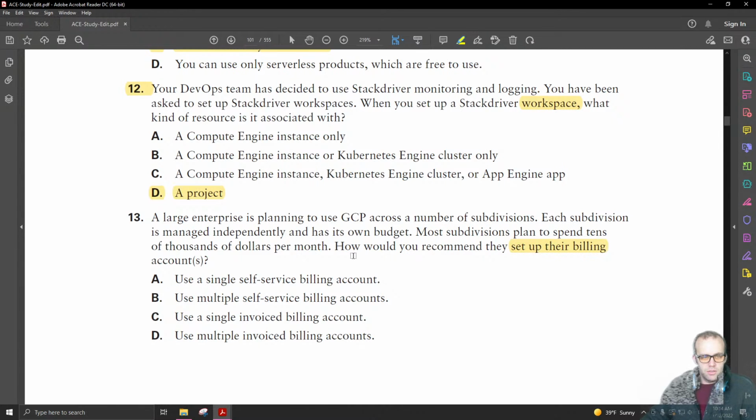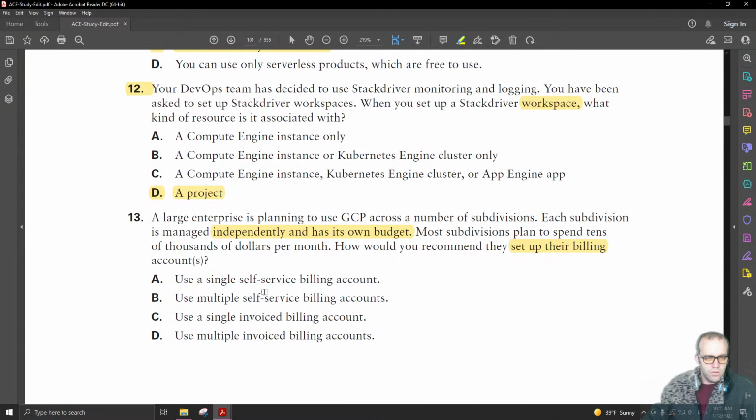Set up billing. Okay, number of subdivisions. Each division is managed independently and its own budget. Oh yeah. Each department has their own budget. That'd be a folder. Most subdivisions plan to spend tens of thousands of dollars, okay, whatever. Multiple self-service billing.